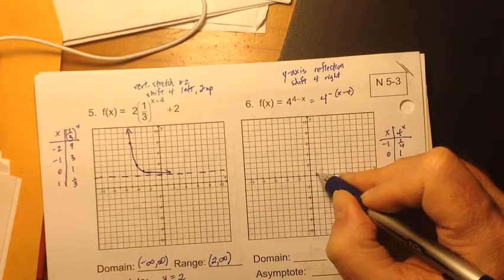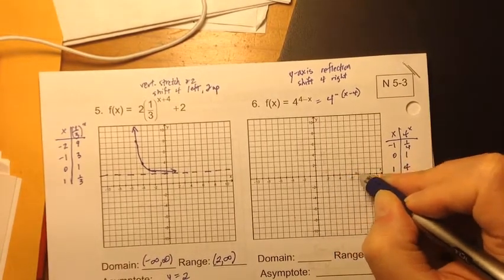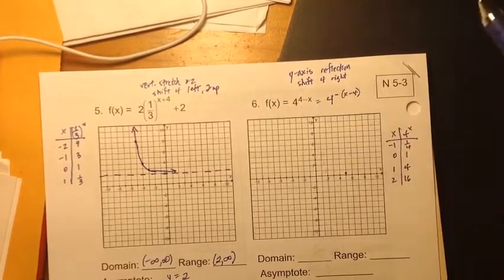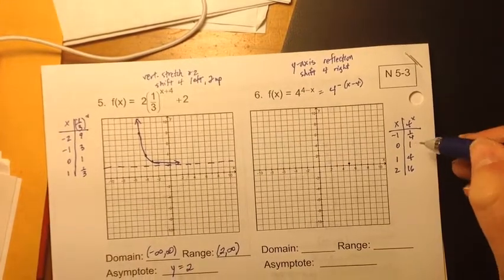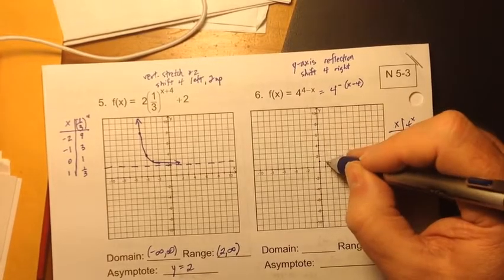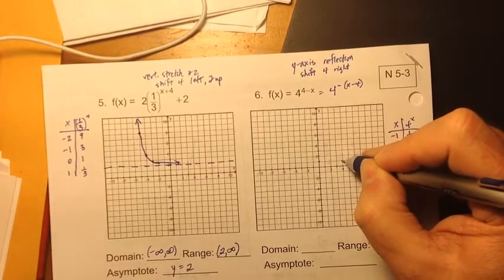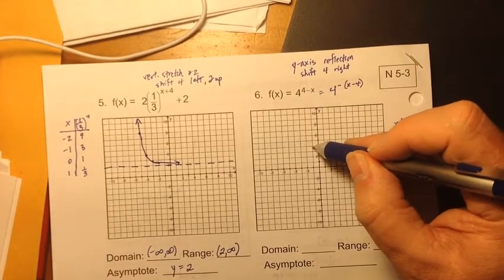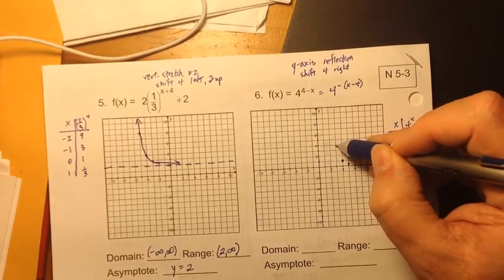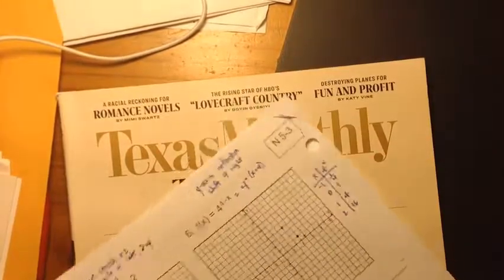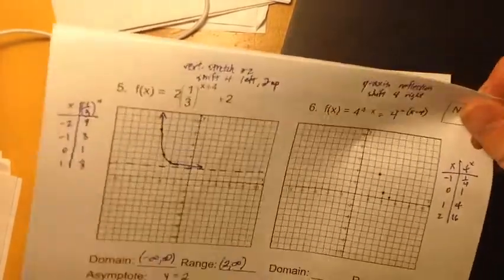And then positive 1, 1/4, and I'm going to shift 4 right. 1, 2, 3, 4. So it puts me at 5. If I put in 5 here, I get -1. That looks right. If I put in 0, I'm at 1. Y-axis reflection does not affect that. 1, 2, 3, 4 to the right. Puts me right here. If I'm at 1, 4, I reflect across the y-axis, and then 1, 2, 3, 4. Okay, there was no shift up or down, and so my x-axis is going to be my asymptote.